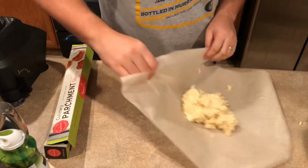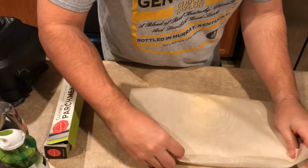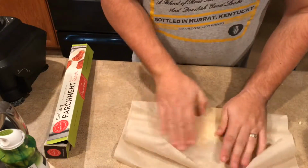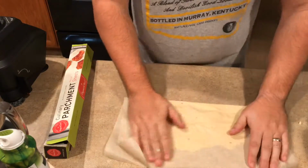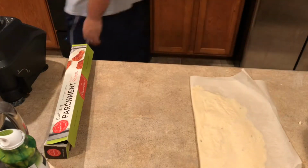At this point, I'm going to take one of the parchment paper and fold it over onto the other end, just so I'm making like a taco. And I'm going to go ahead and press down on my dough, trying to make it as flat as possible, trying to make it as smooth as possible, trying to make it to the consistency where I can get some good loaves or portions of bread out of this.